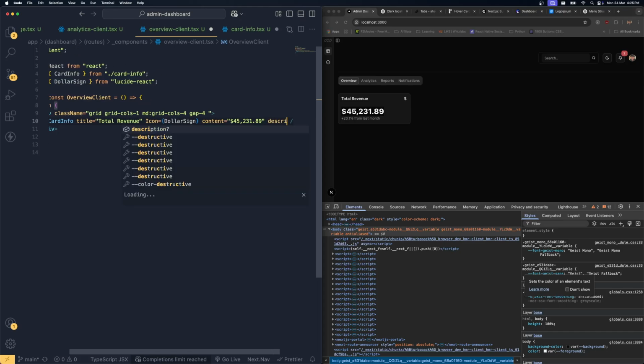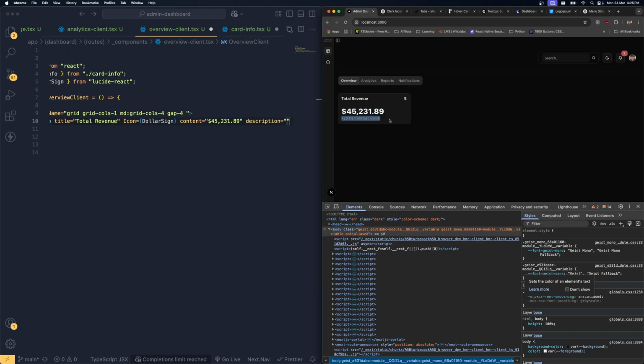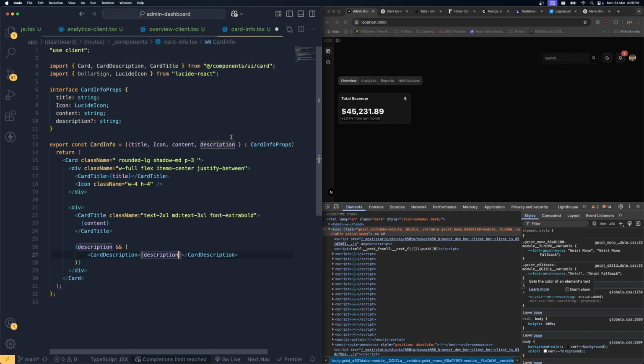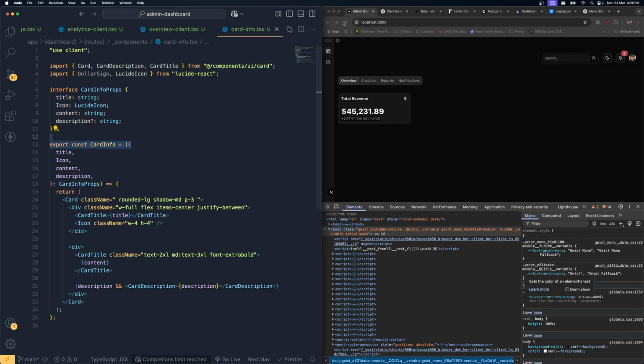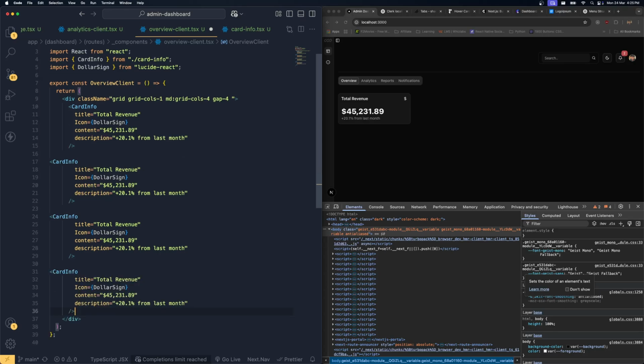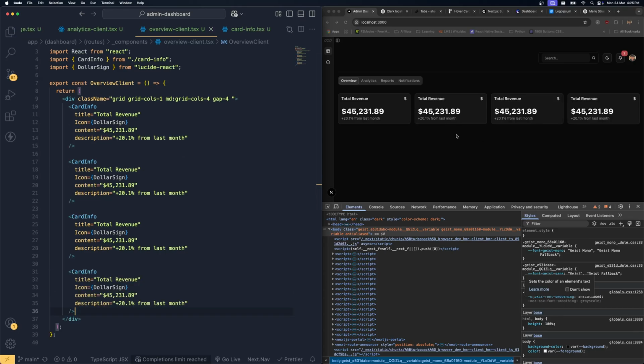Then the description, which is going to be this one. Save it, and save it over here as well. So now even if you're refreshing it, you should get the same data every time. And this CardInfo is now reusable. Just copy and paste it four different times. You should get the four different card sections over there, and we can just customize that information.